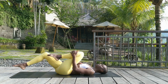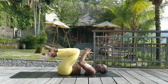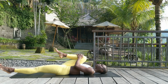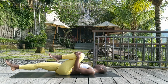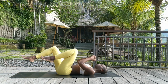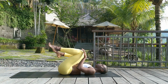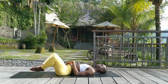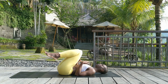drop down on your back. Knees into your chest. We're going to extend one leg at a time and keep stretching those hips out a little bit. So right knee into your chest, you extend the left leg, you hold a few seconds, then you swap again. We'll do that a couple of times on each side. Again, keep inhaling and exhaling. And when you're done, bring both knees into your chest and circle your knees around in both directions.